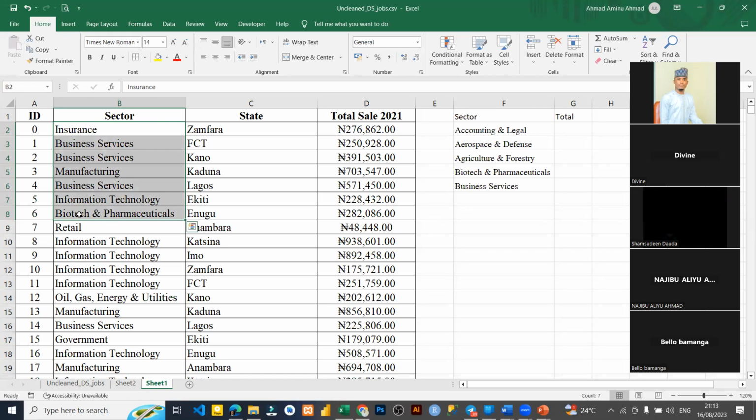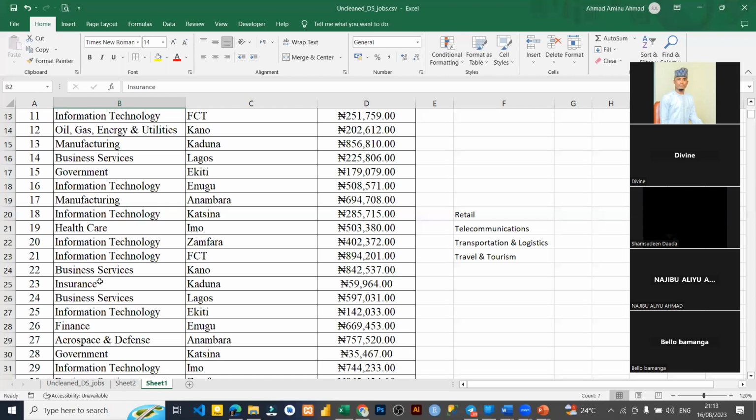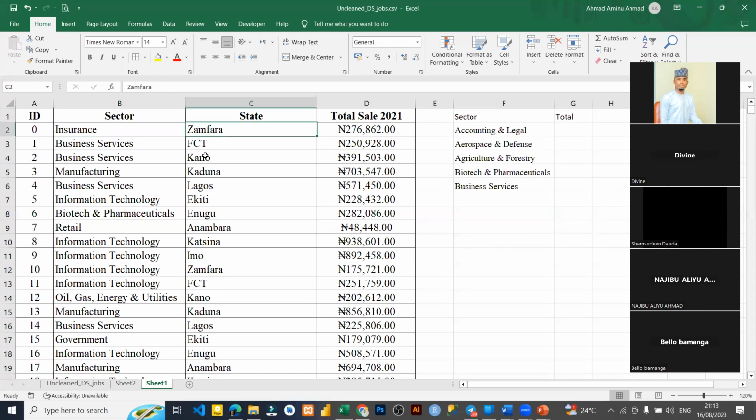So for insurance, you can see a lot of insurance. There is insurance here, there is insurance here. So insurance from different states can be given to you in order for you to get the total of all the insurance. So we use SUMIF in order for us to calculate the total of the insurance sector. And also, you can be asked to calculate based on the states also. That's when we are going to use SUMIFS, because we are going to sum based on sector and sector by state. So we have two or more criteria for us to sum. So that's what we are going to practice.